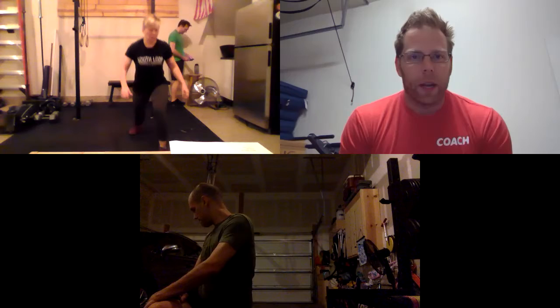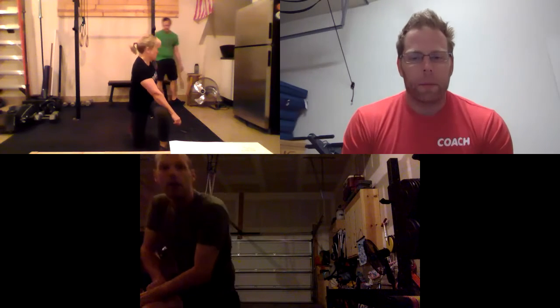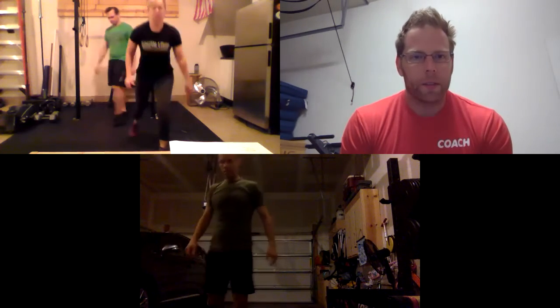All right, so after you finish 5 of those, we're going to move into 10 lunge and twist. So that's going to be 5 each leg. You're going to step out that right leg. You can twist towards that lead leg. Stand back up and step out on the other side towards that lead leg. There you go. We're doing 10 total or 5 each leg.